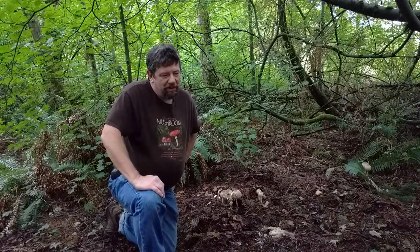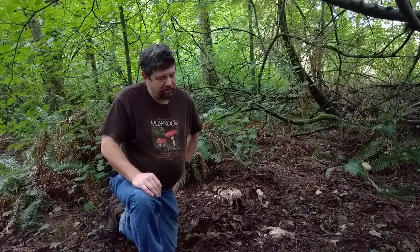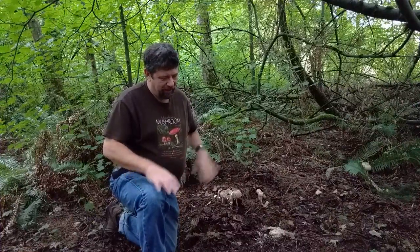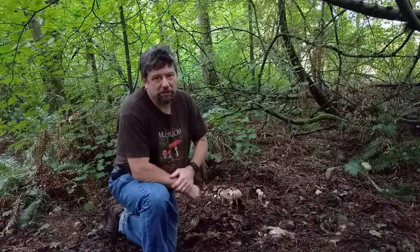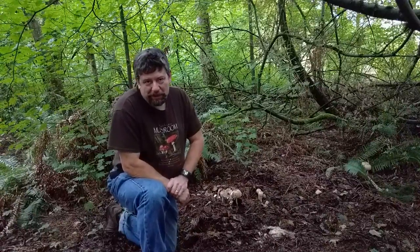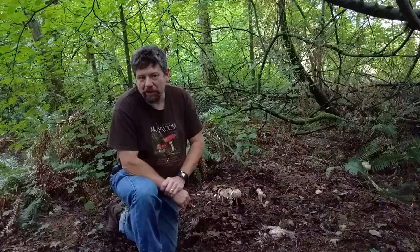Every fall for the last four or five years in this pile of maple leaves, after the leaves fall I dump the maple leaves here and then they push down. There's a culture of shaggy parasol mushrooms growing in these maple leaves, and every fall all of a sudden they pop up and I've got a wonderful crop. Each year for the past four or five years the crop has basically doubled in size from the year before, so I'm really excited to see what's going to happen this year.